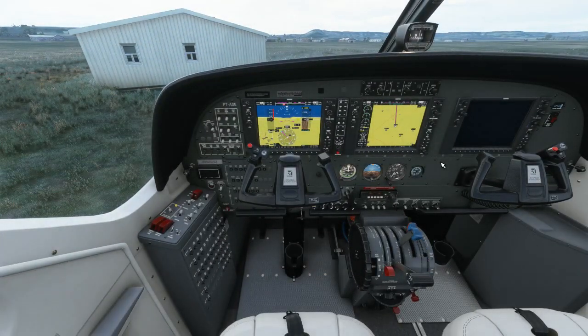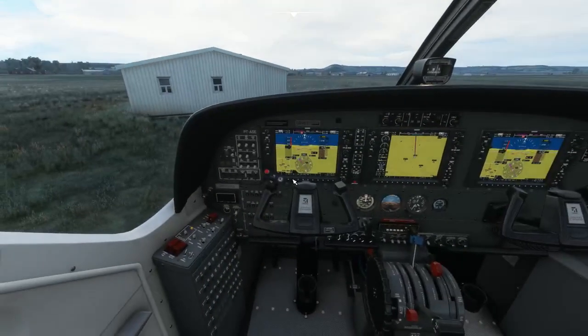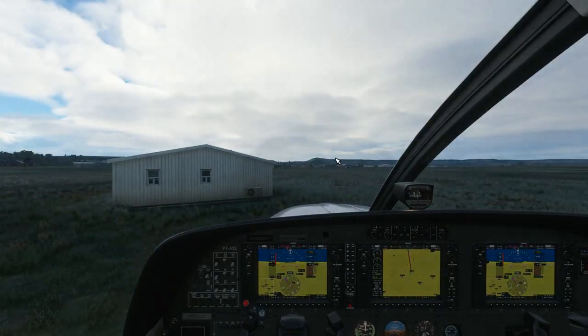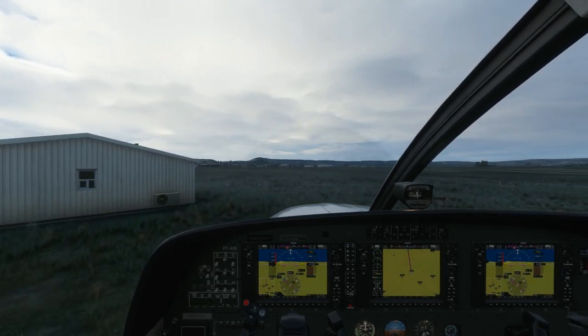Let's bring up the propeller. Starter off, ignition off, fuel boost normal, avionics on. Good, taxi lights. All right, let's get back out to the runway. Just land, kick the passengers out, and get out.